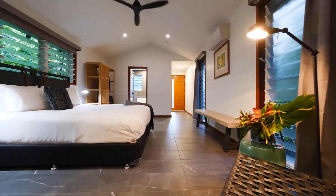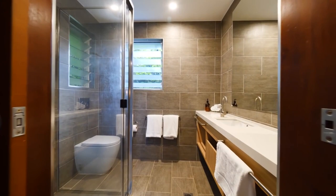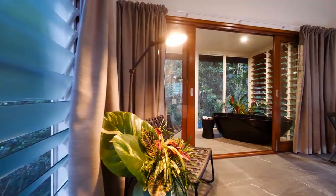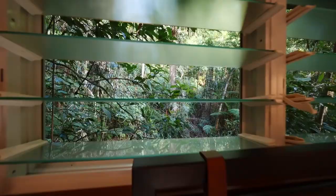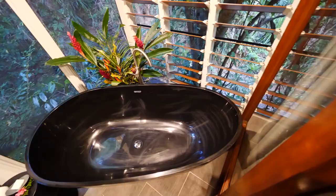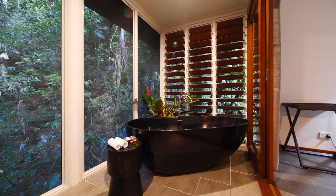Absolutely — that's exactly how the rooms have been designed. Our rooms are completely screened so guests can actually leave the doors completely open. The cross ventilation — I can feel it right now. So very rarely do guests ever need to put the air con on; it's all beautiful natural ventilation. This is my favourite part of the room though — the beautiful bath on the balcony. So you can sit out here, have a nice cup of tea or a glass of wine, listen to the sounds of the birds and immerse yourself in the rainforest.